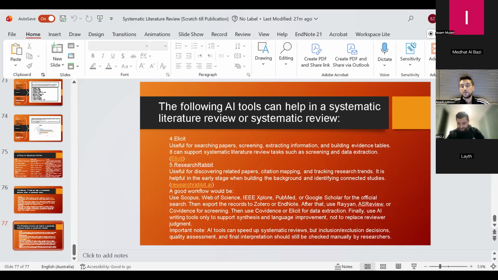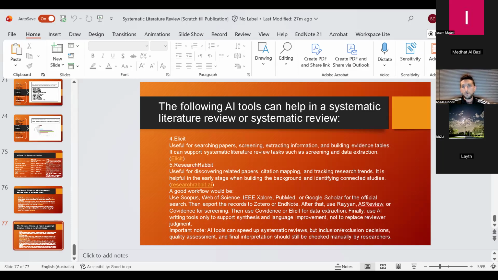So let me propose for you some of the tools that are up to date after ChatGPT and the LLMs came. Let me give you a briefing: Bilal and I and other members have been working as a group for 20 years. We are doing AI across different disciplines. One of the most prominent is medical research and healthcare. We have established what we call a research cycle, and we have been working on it for 20 years.